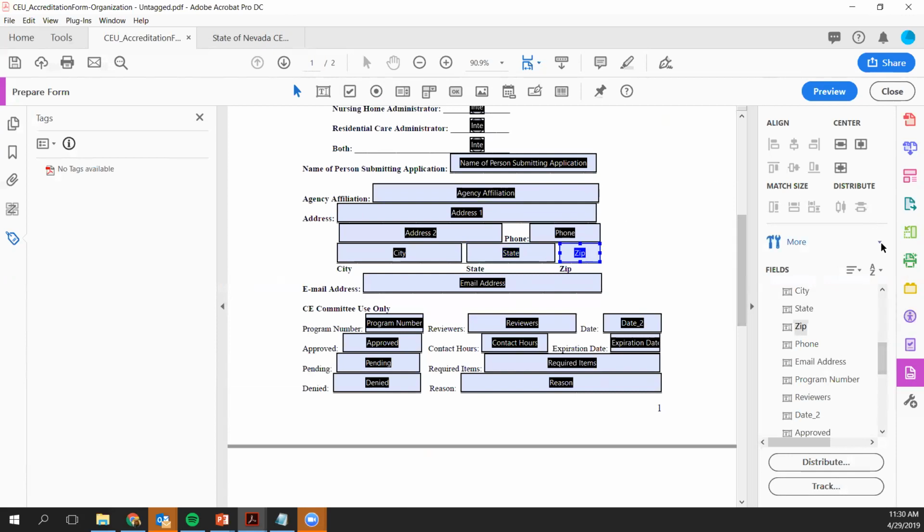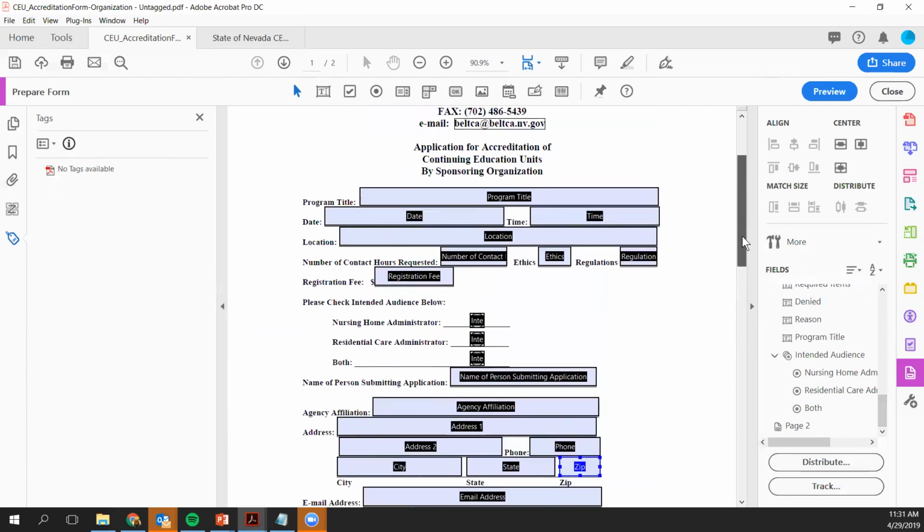So first we want to ensure that the right panel of the Prepare Forms tool is expanded so we can access this content in the fields area. So we've already done that. In the fields pane, we'll drag any out of order fields to the correct place. So ones that I know are going to be in the wrong place off the bat are the ones that I added. Intended audience. I just added those. They're down here at the very bottom rather than where they should be in the tab order of the form.